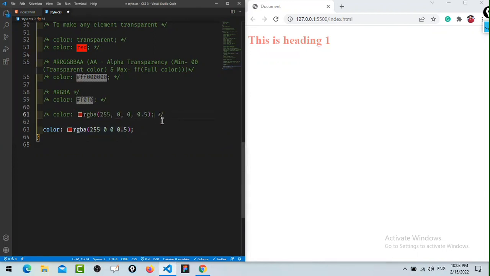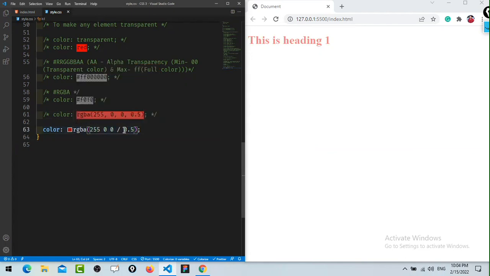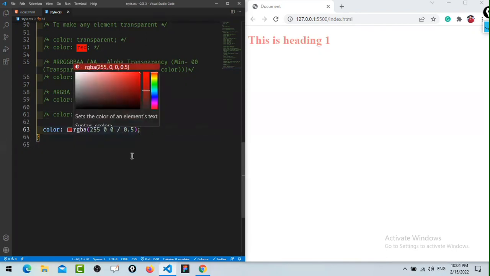Now if I remove this, see, it is not working. So for the last alpha transparency value, you have to put a forward slash. Then only it will work. Whenever you are going with the alpha transparency value, the first 3 values will be space separated, and then put a forward slash, with one space before and after the slash, and then apply the transparency value. So this is the second format that you can use with space-separated values. Okay, fine.